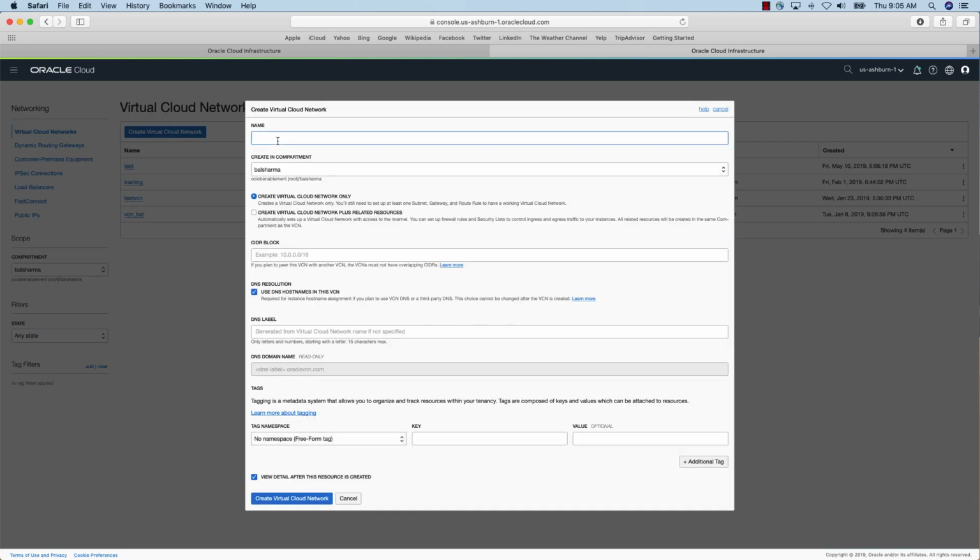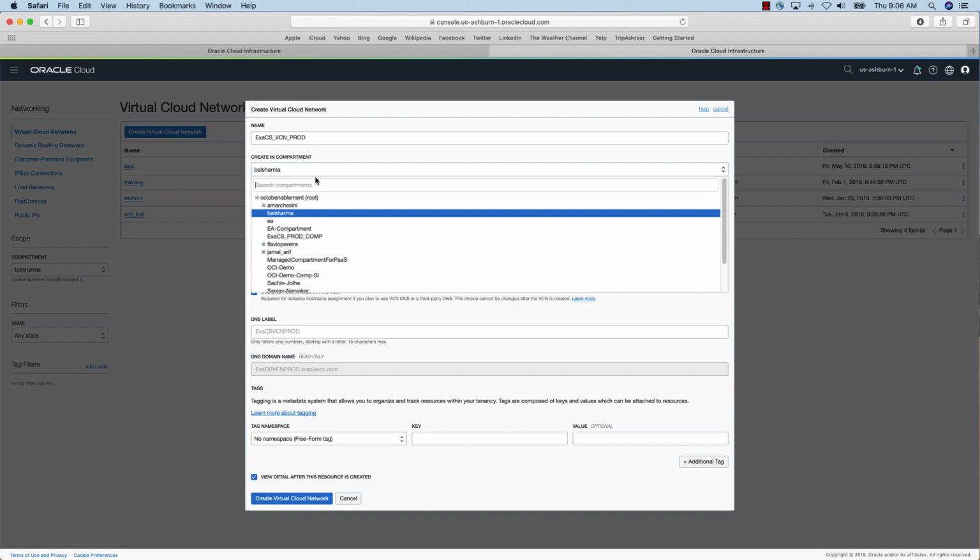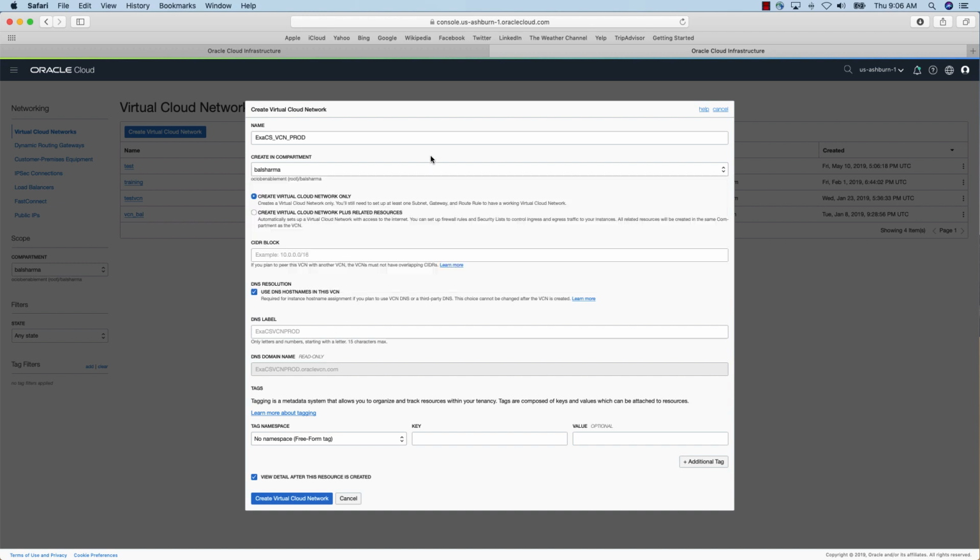So give it a name. I'm going to name it ExaCS VCN prod. The second piece of information it asks for is in which compartment you are going to create this VCN, and I have selected Bal Sarma, which is my own compartment. You can select any of the compartments which you have already created for this provisioning.